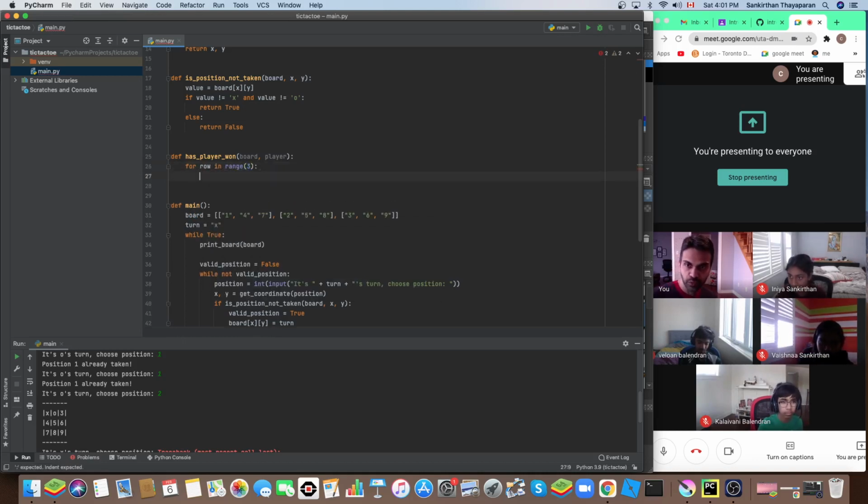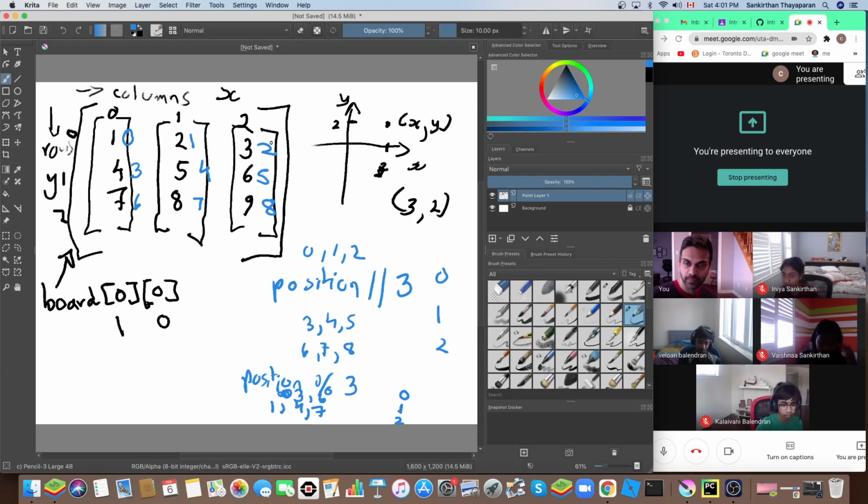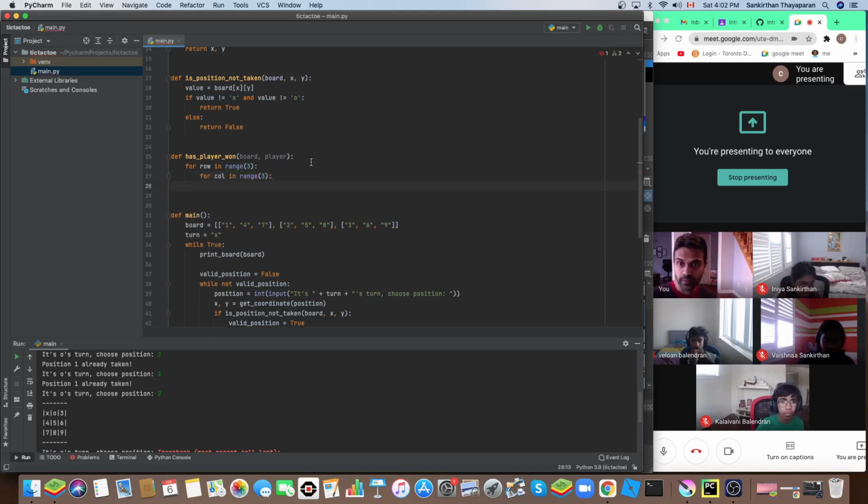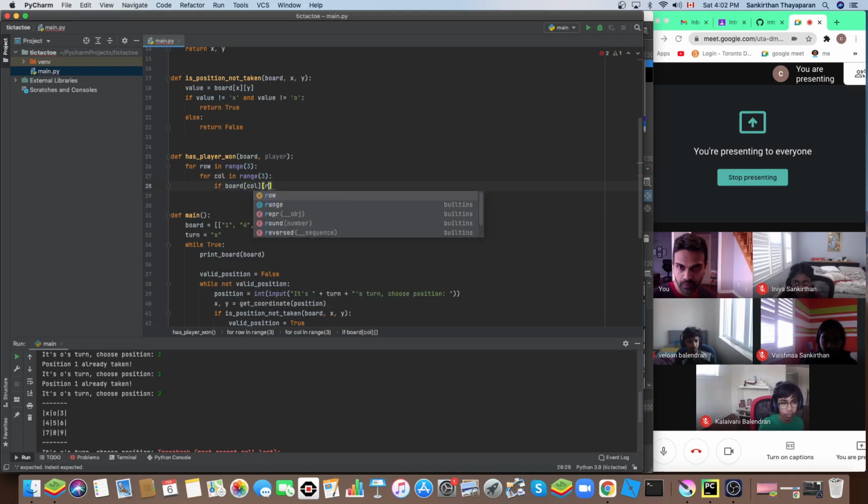Okay, so for each row I need to calculate whether all the columns have the same, right? So I can say for column, what can I say? I can check if board at column row is equal to, so how can I say, if it is equal to player.